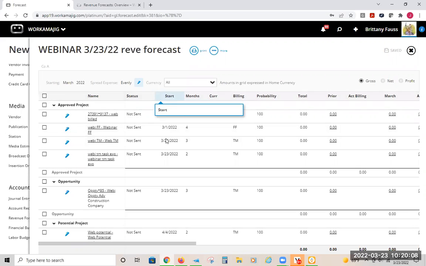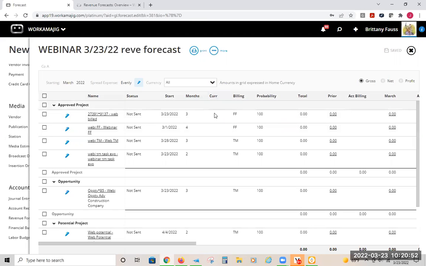When is the start date for the revenue forecast? It's an important note that, let's say we're going off of task dates because it's time and material, if my task dates start mid-month, it's not going to just evenly divide for that particular month. It'll take a look at, well, this has like 7 days left. So it'll say, okay, there's 7 days in this particular month. And then the next one might be April, and so maybe it's the full month of April. So the days actually count whenever we're looking at revenue forecasting. How many months does this particular project span over?